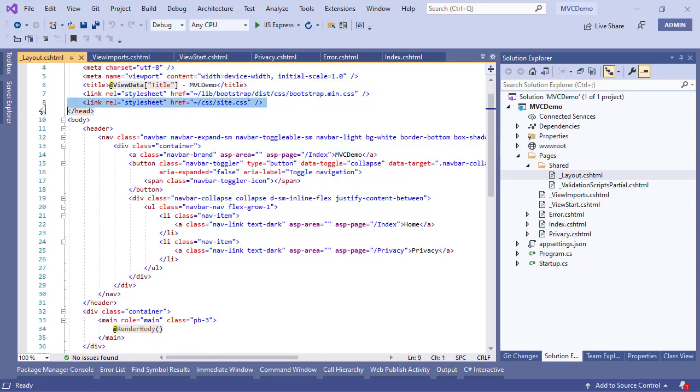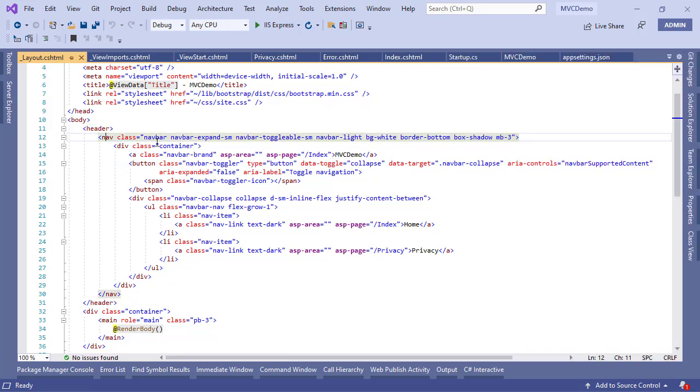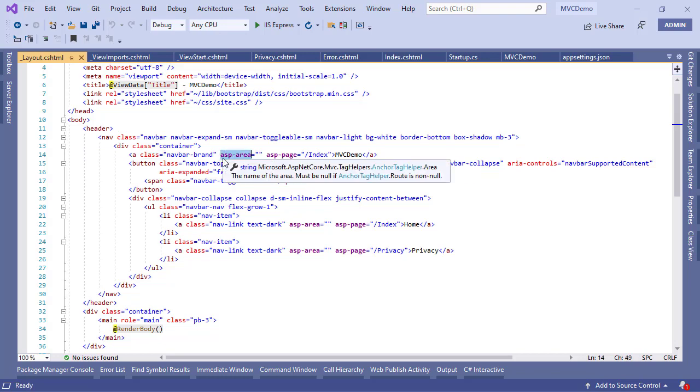We are linking CSS, other CSS files, and then we have a header, and inside header we have navigation elements. I hope you remember seeing these navbar-expand-sm classes in the Bootstrap session and the Bootstrap cheat sheet, right? We are creating a navigation, and inside navigation we have classes, and we have not seen this type of attribute in the HTML that we have seen so far, right?